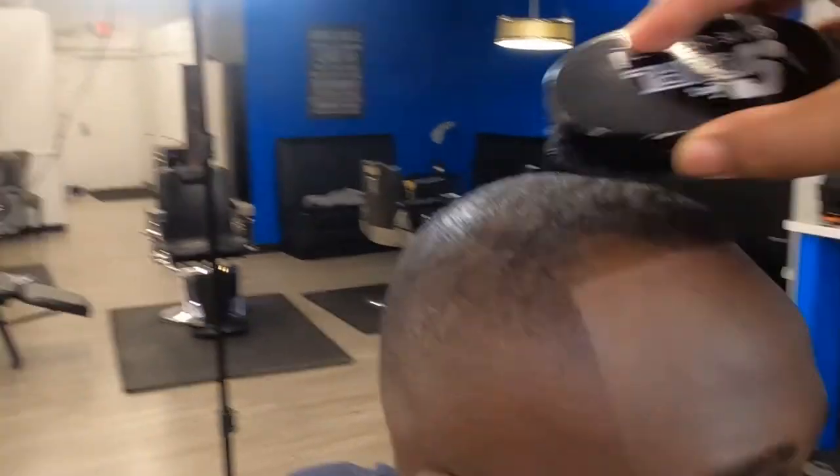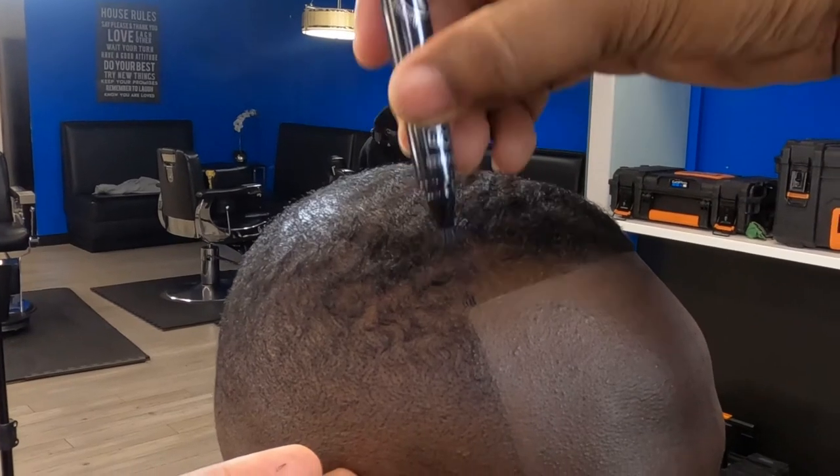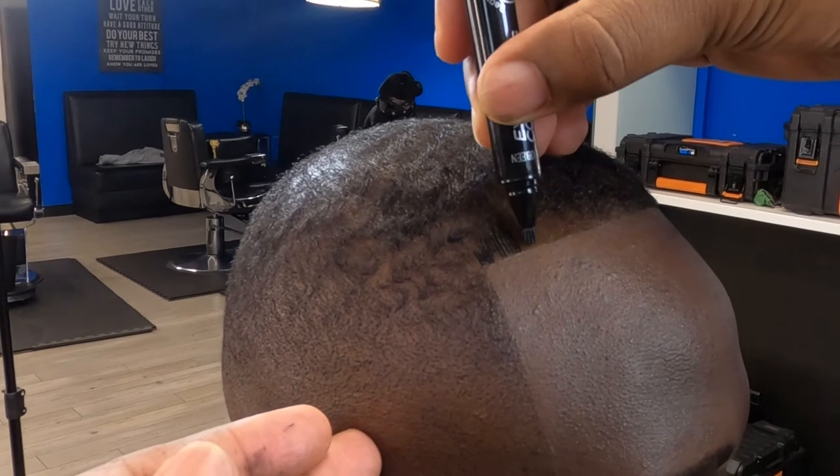Get the techniques before you get the tools, all right? Learn the techniques. You already got the tools. You don't need to keep buying clippers and all these other things. Get the techniques.